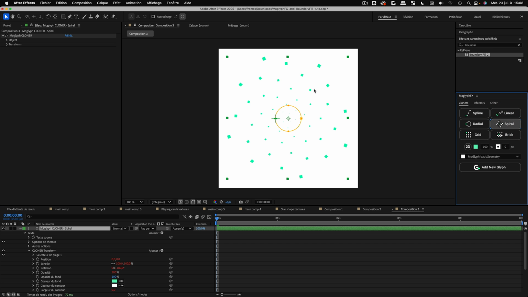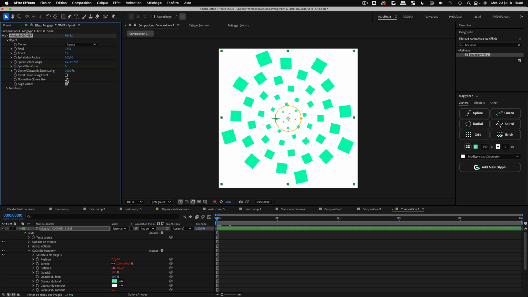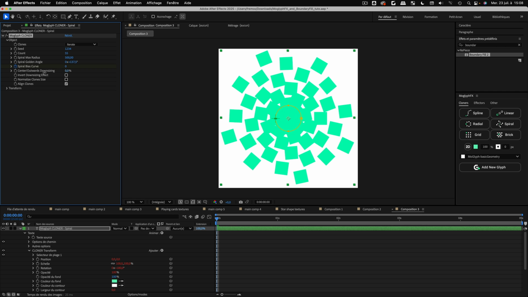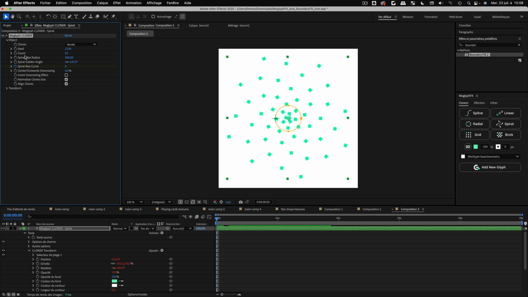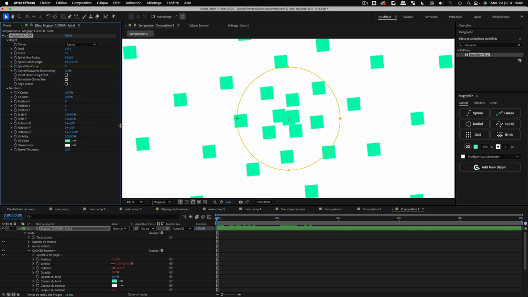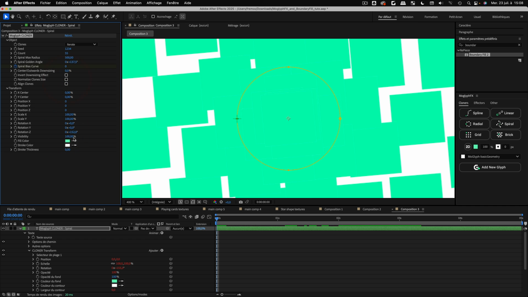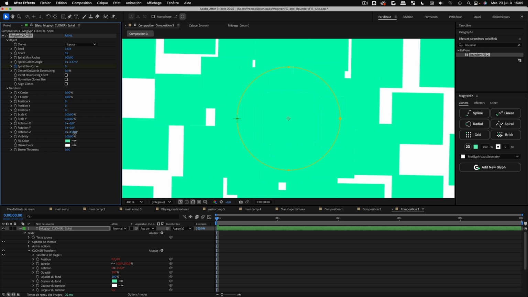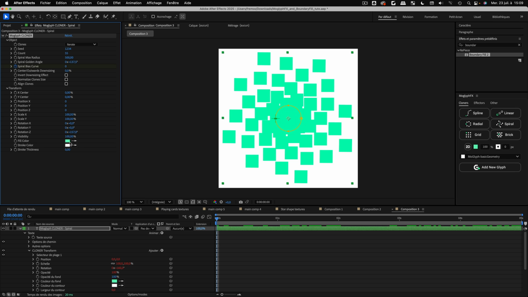So I can click on it, and you have this nice Fibonacci cloner. I can play with an object, uncheck normalize clone size, uncheck center outward downsizing a bit, or maybe I can, yeah, normalize clone size. I want align clone, so I will tick off this option, and I will turn them manually to make them straight. So let's see, okay, something like that. You have to eyeball it because you can't calculate the rotation. This is based on the count here.